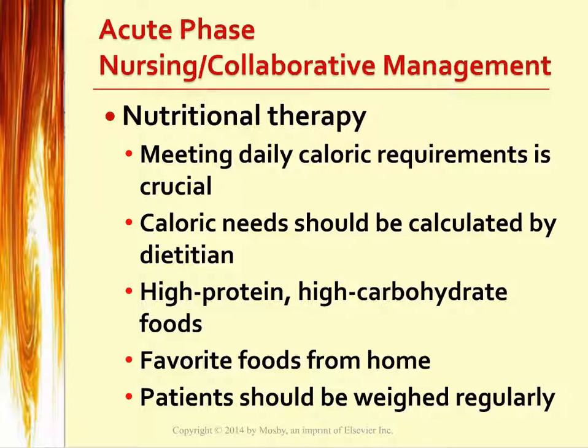When the patient is extubated, a swallowing assessment should be performed by a speech pathologist before oral feeding is commenced. The alert patient should be encouraged to eat high-protein, high-carbohydrate foods to meet increased calorie needs. If caregivers wish to bring favorite foods from home, this should be encouraged. Appetite is usually diminished, and constant encouragement may be necessary to achieve adequate intake.